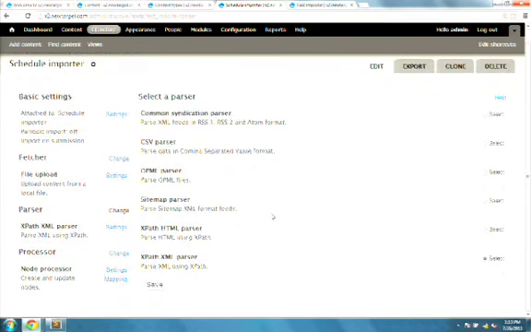And then coming to the parser, so the various kinds of parsers that can be used to import content into Drupal. It can be a CSV parser, it can be an OPML parser. Depending on which kind of file you're uploading, if you're uploading a CSV file, you use the CSV parser. If you're uploading an OPML file, you use the OPML parser. Since in this example we're using the XML file, we use the XPath XML parser. Feeds module by default does not come with XML parser. That's why we had that feeds XPath parser extra plugin installed. Only then you'll see this last option where it says XPath XML parser. I'll get back to the next settings later on because you cannot configure them until the mapping has been done.